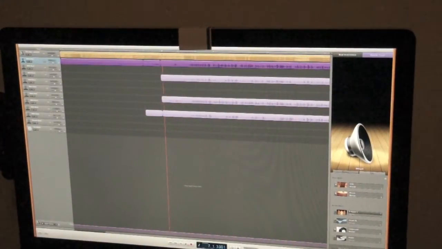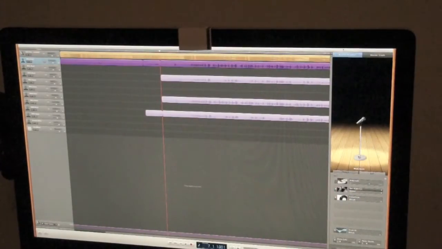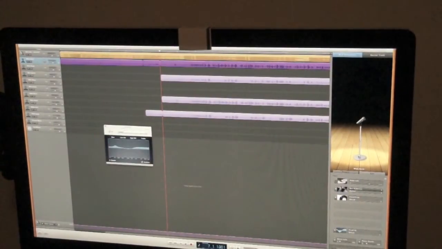I'm gonna make this as simple as possible when you're mixing down, all right? The most important thing that you always, always, always need to use is your equalizer. If you are a GarageBand user, you come to Real Instrument, and then you come down here to your visual equalizer, you click it, okay?